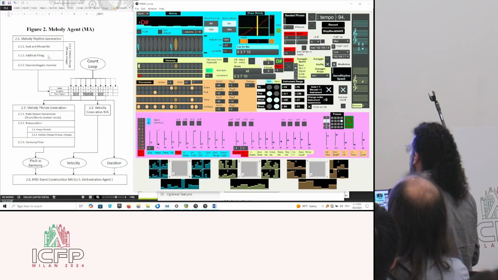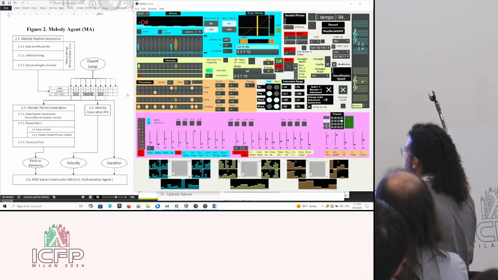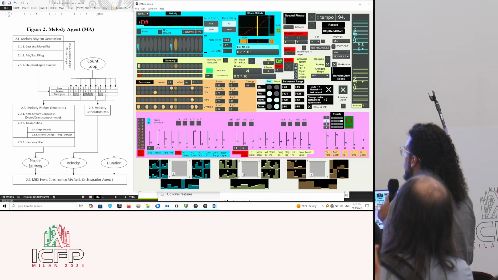The first thing it generates is an indexed list with two properties besides the actual index: the duration and the staccato or legato property. Then it sends the duration directly to the music production. I want to say a couple of things about velocity, but let's continue with this.